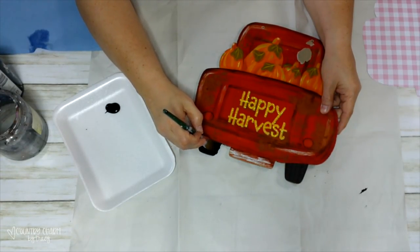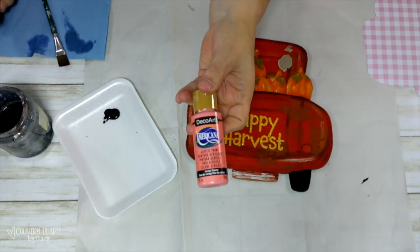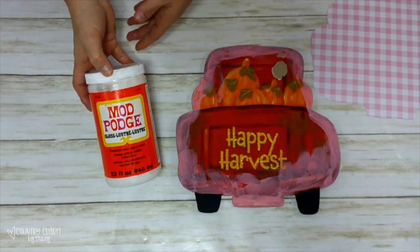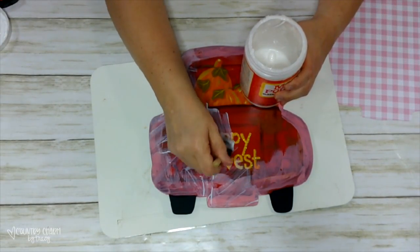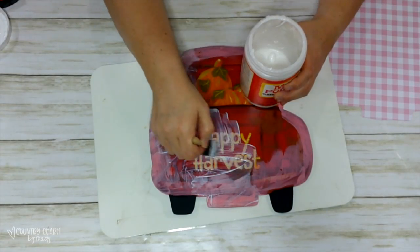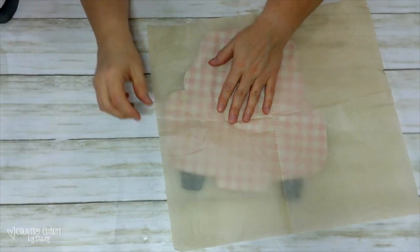And so then what I'm going to do is paint around the edges of the truck. I'm going to do black for the tires. And then I just go around the truck with some pink color. This is an Americana paint. Cactus Flower is the name of the paint that I'm going to use, just so that if my paper gets off just a bit, I have those ends painted. All right, so I'm going to use the Mod Podge heat transfer method.